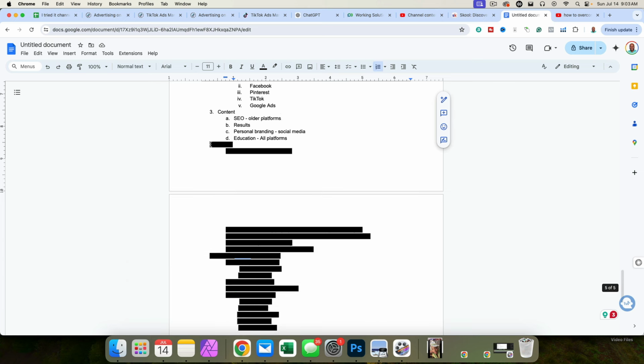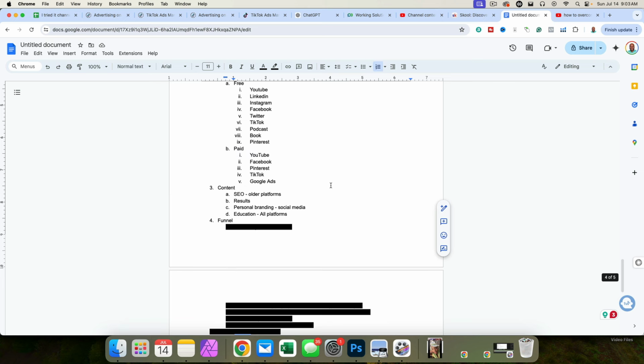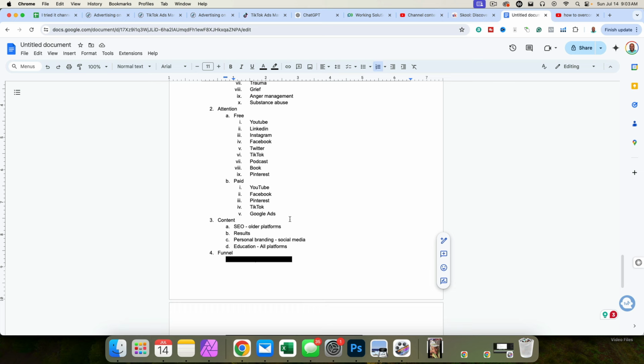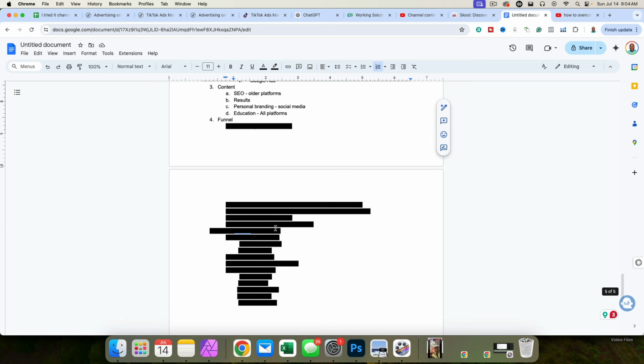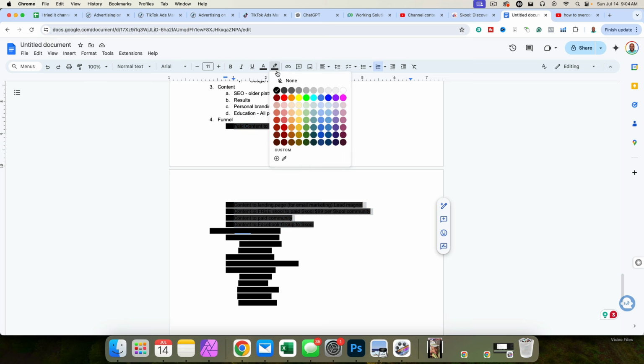After you have decided where you're going to create content and the best type of content to create, the next step is the funnel. This is probably the most important step, and this is the step a lot of people get wrong. What people often do is they will do a really good job of getting attention and creating content, but they don't funnel people in a certain direction and they don't make enough money. They don't make as much money as they could. What I encourage you to do is funnel people in one direction. And these are your different options.